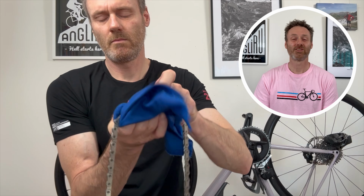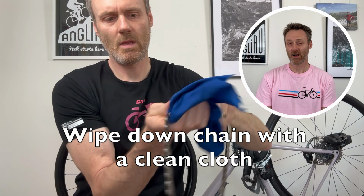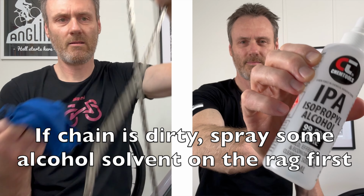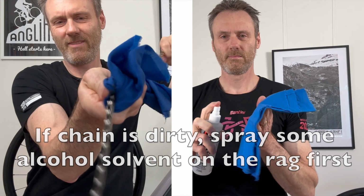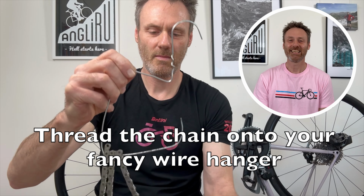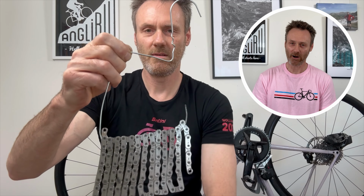Now give the chain a surface clean using your rag, but if it's particularly dirty, apply some alcohol spray to your rag first. Thread loops of the chain onto the wire hanger. It's easiest to make sure that the wire goes through the wider chain links, not the narrower ones.